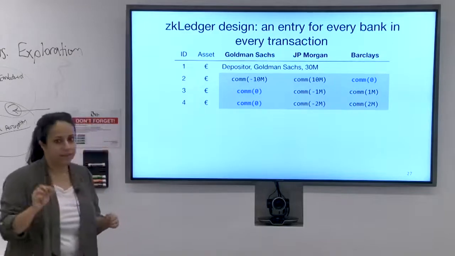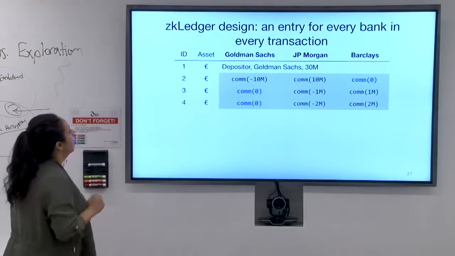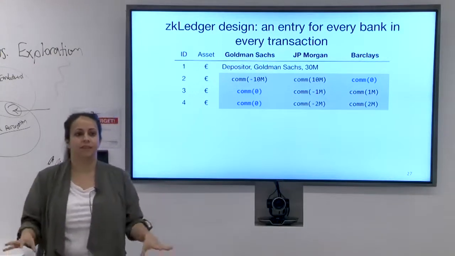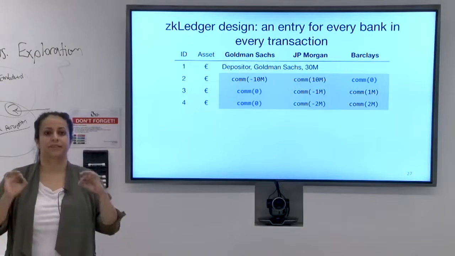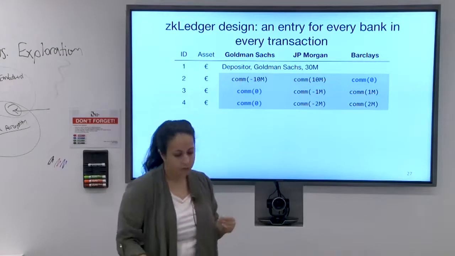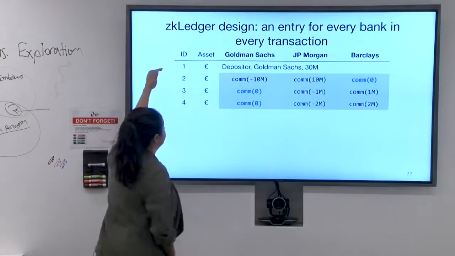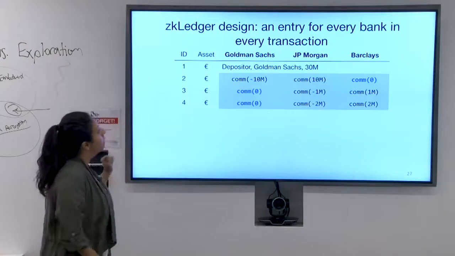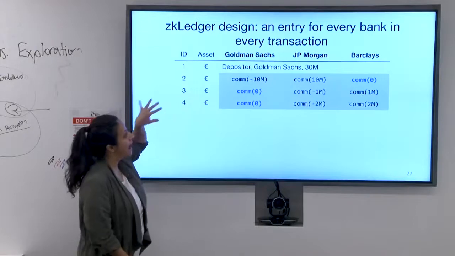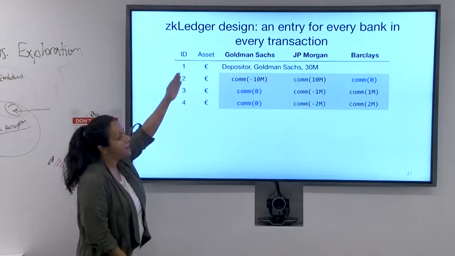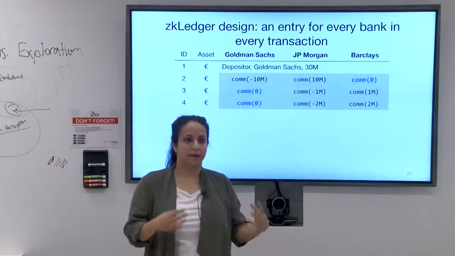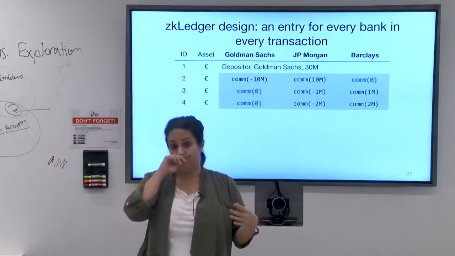And this, I think, was like the key insight in the design of our system. In ZkLedger, a transaction actually has a commitment for every participant in the system. So let's talk about that for a second. So depositor transactions still basically look the way that they did before. They're public. But transfer transactions now look quite different. We don't actually have the names of the participant in the transaction. The names are implied by the values of the commitments in that participant's column.